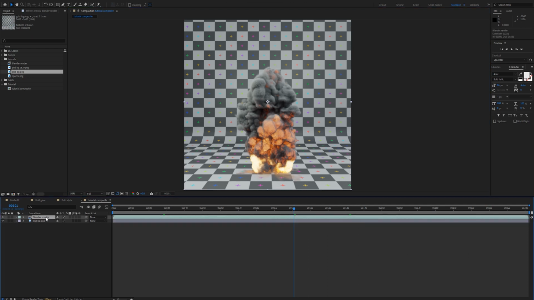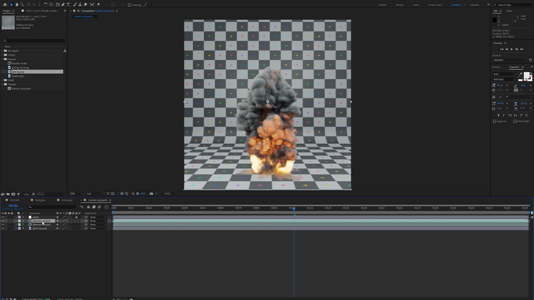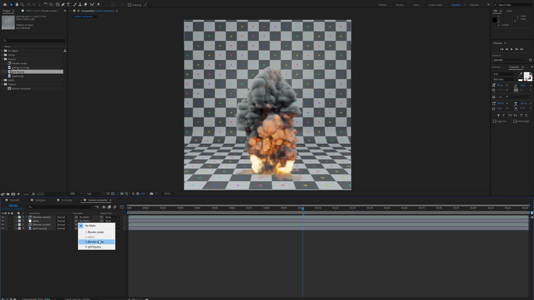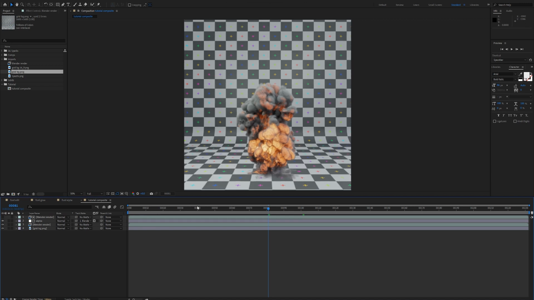So what I can do is create an adjustment layer, and we'll call this alpha. And then what I'm going to do is just duplicate it, put it on top, and set track matte to alpha matte. Sorry, I'm just getting used to 2023 After Effects here, and as you can see, nothing's happening.